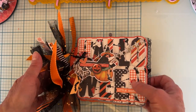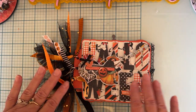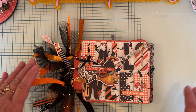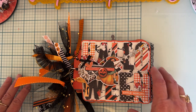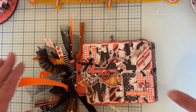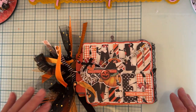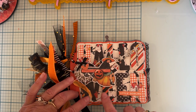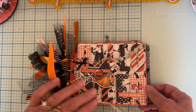I'm using Simple Stories Simple Vintage October 31st collection for this. I've had it — I just have a few pieces of it — and I thought I need to use this. I keep doing pastel and I really like the looks of regular traditional colors too. So I got a bunch of ribbons and trims tied here. Here's my front page — I cut out the words and popped them up on foam and put them here on the front page.